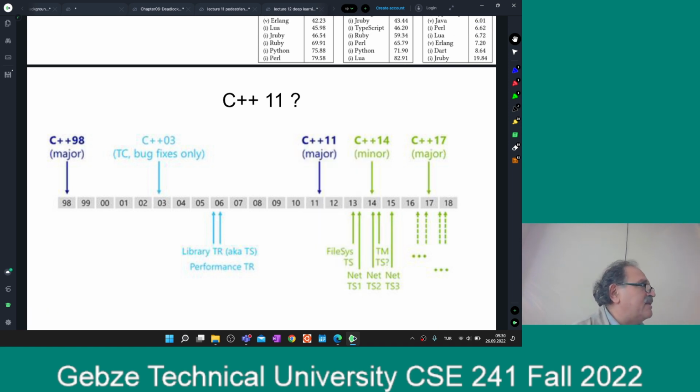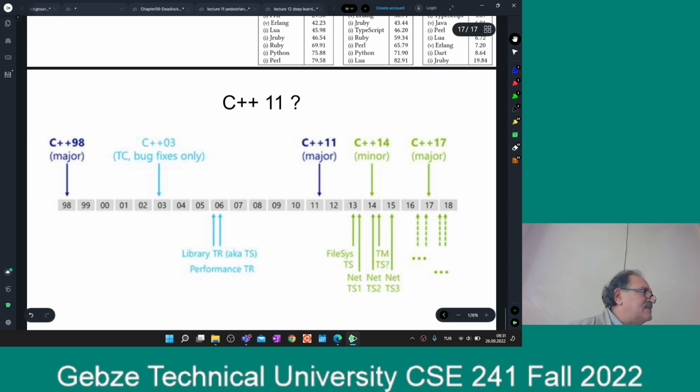We are going to do C++ 11. And whenever I talk about a feature that doesn't exist in C++ 98 but in C++ 11, I will tell you so, because sometimes you need to code in C++ 98, not in C++ 11. In fact, our compiler, the G++ compiler, by default compiles C++ 98, not C++ 11. You need to make a switch. You need to say that, okay, this code is C++ 11.